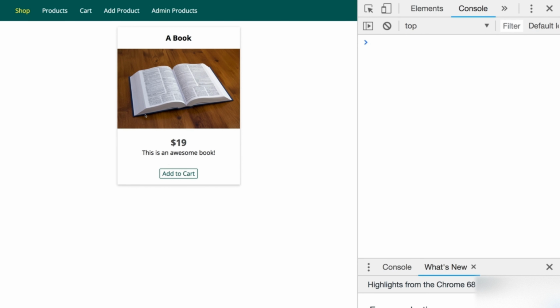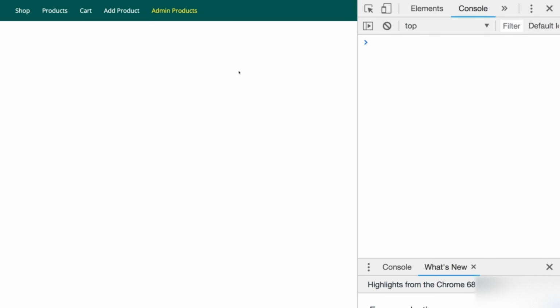So now we improved that and we made a major step forward. Obviously, on both these pages we see it. Let's now also work on making sure that as an admin, we also see the products here, and that we then not just see them, but can also edit or delete them. That will be the next step.